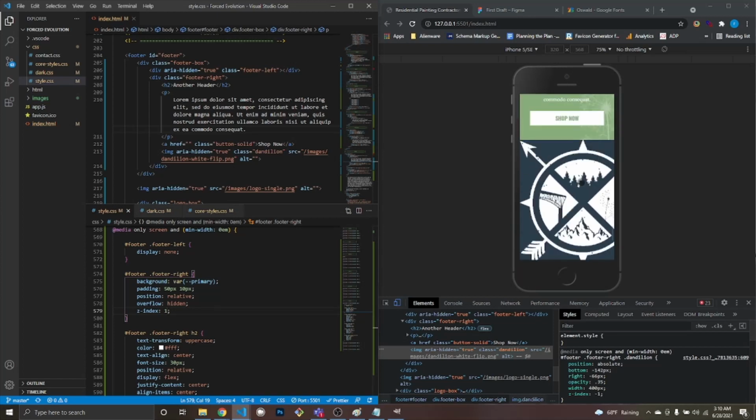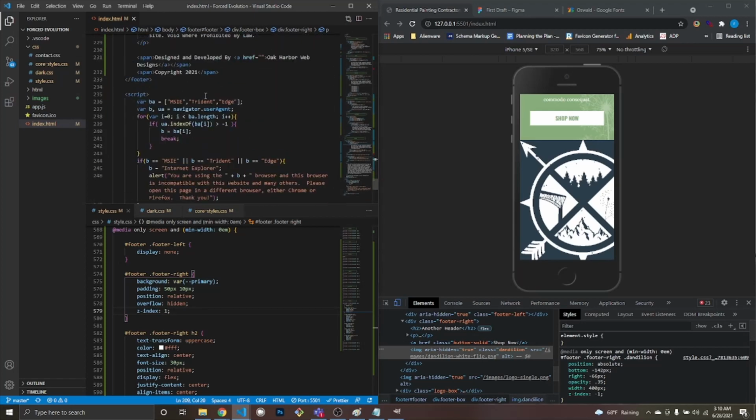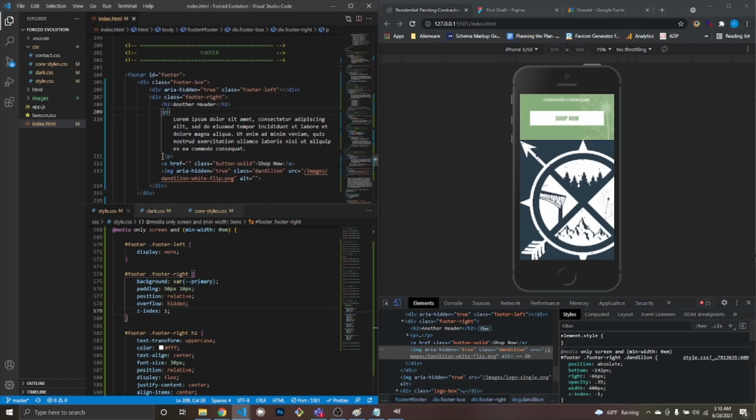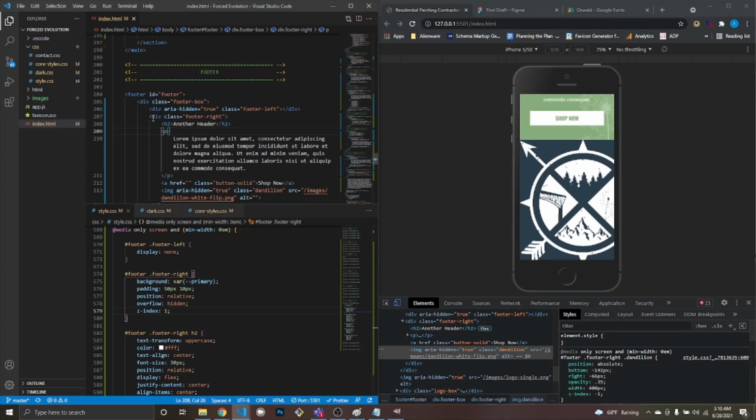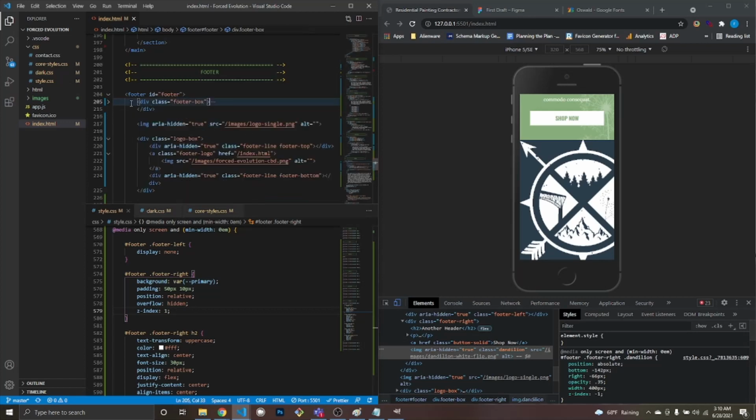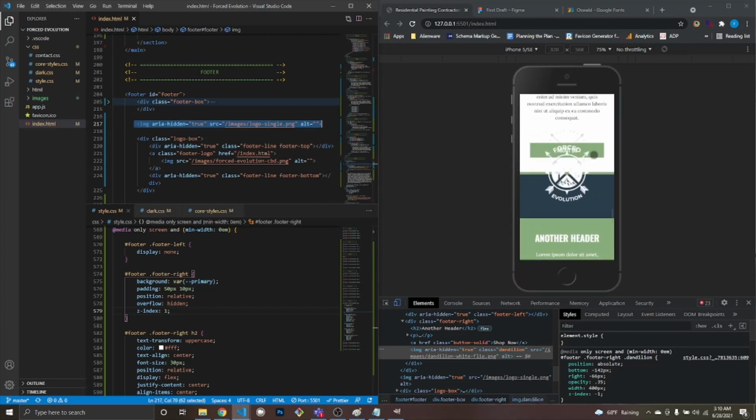So this obviously is the logo, since in the HTML, the top. I'm sorry. Where are we going here? Footer. Okay, so it's footer right. This is footer left. Okay, so let's just close this footer box. So this is the logo box, and then this looks like our image, I think.